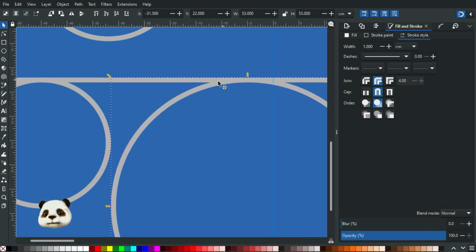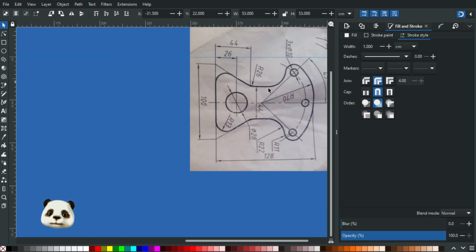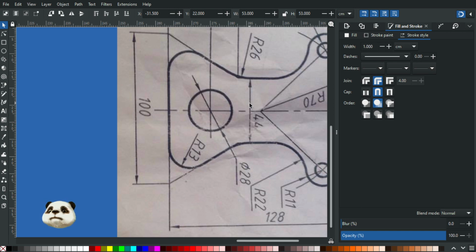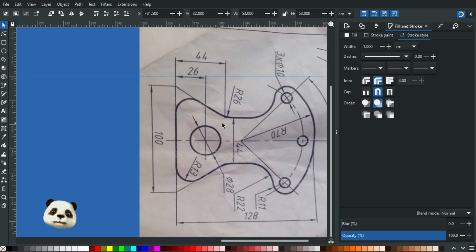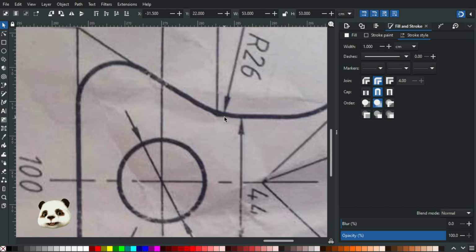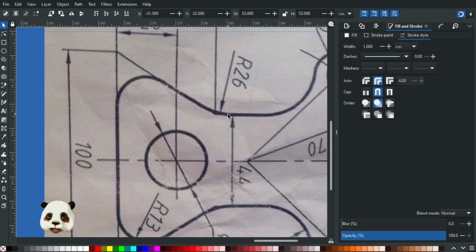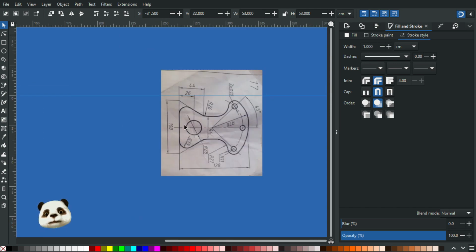So this would create a line from here to here, but I am not sure. I think this is where the line ends from this to this 44. But the radius starts from here. Yeah, definitely. Because you can see like this is how long it is. Ah, they measured it weirdly.